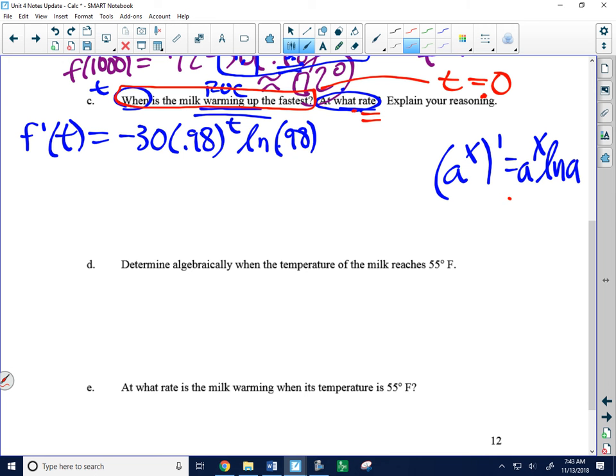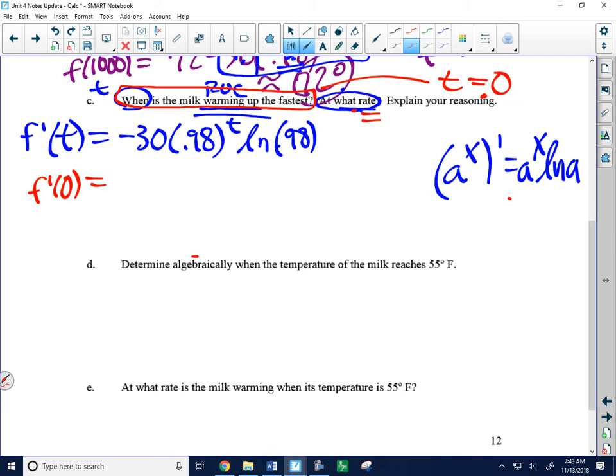So this one, though, the difference between like part A is instead of f of 0, it's f prime of 0 to find the rate. Sure. Yeah, I kind of have the same question because if time hasn't happened yet, if that hasn't started, then the milk's still in the refrigerator. So wouldn't it have to be like 0.1 or something? No, we're assuming they're instantaneously the same. Like you pull it out and it's just right on the counter right away. Okay. So, sure, in all reality, yeah, there'd probably be at least 1 second that you take to put it on there. We're just starting the clock, assuming it's directly on the counter.